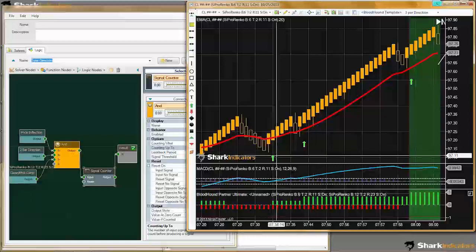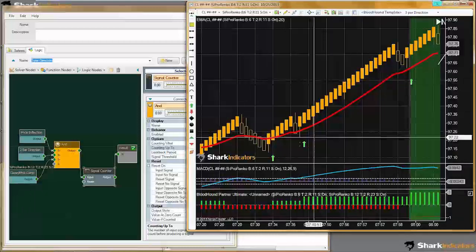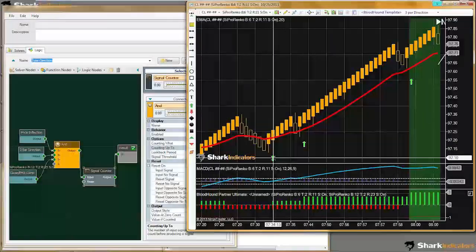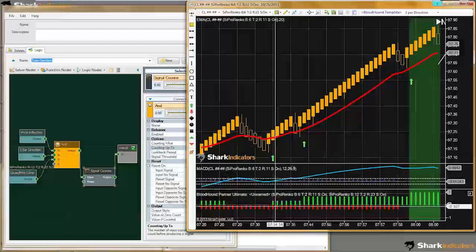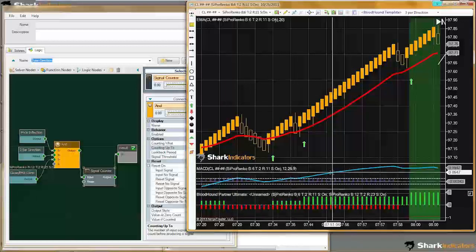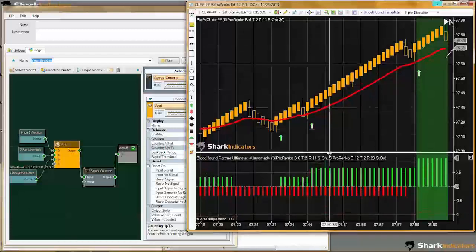All right. If you remember these green arrows here, I marked where we're getting long signals from the system. And if we look at the output here, let me get rid of this MACD, I'm not actually going to use it.